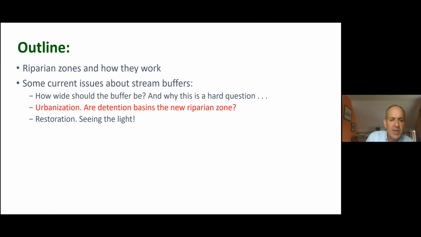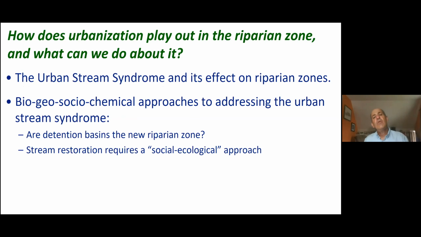Two other things I wanted to talk about were urbanization and restoration, and I'm going to talk a little bit about green infrastructure and what I think is a very exciting area of research in green infrastructure, and then also a bunch of exciting research and application in restoration. So I think we're all grappling with urbanization. It's occurring pretty much everywhere. Its effect on watersheds is profound, mostly because you put impervious surface in these watersheds, and it just completely changes the way water moves through these watersheds. It accelerates the movement of water, which has a variety of effects on hydrologic functions and biological functions associated with that.